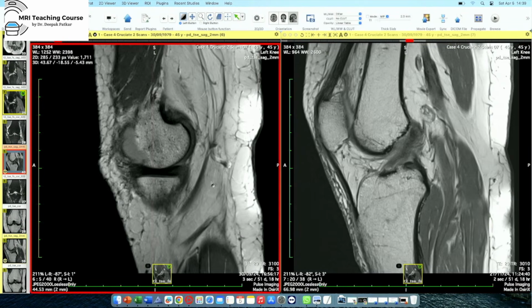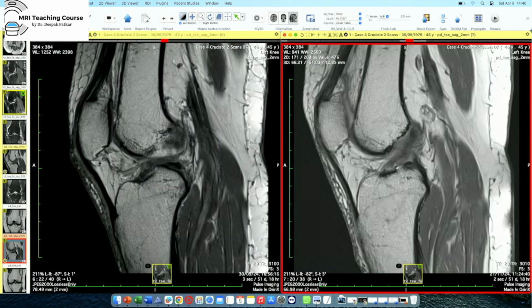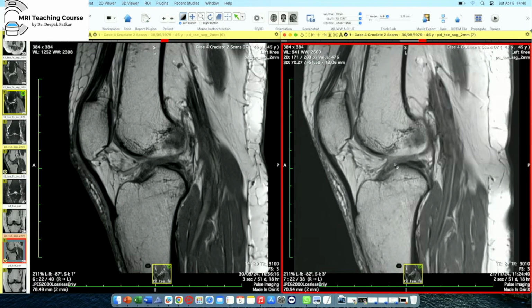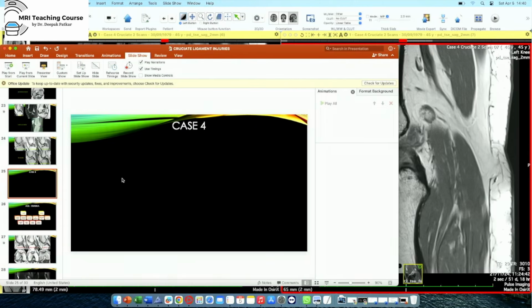So here, this is where there was the injury, okay? So you can see that there was disruption of the fibers here. But look at this ligament. It has tried to heal, but it has been completely unsuccessful in doing so, right? So you can see how the ligament is looking. Practically, you can't appreciate any internal fibers. It's just a gray band that is going and attaching the two bones. So this is nothing but a poorly remodeled ligament or a poorly healed ligament, right? So now let's just have a couple of discussions or slides on the remodeling of the ligaments.